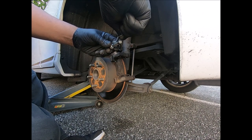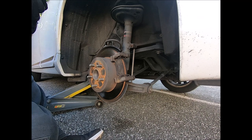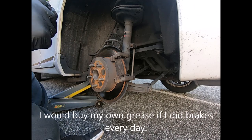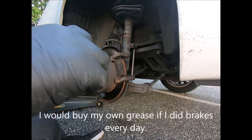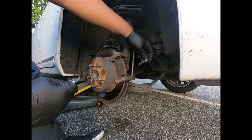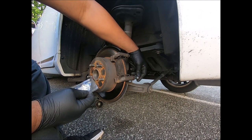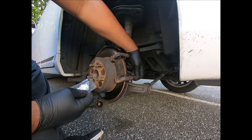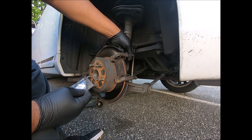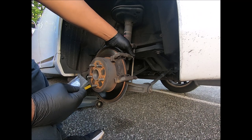Come on. Jesus, is it gonna come out or what? Boy, I don't put a lot in here, dude. Now, do you have to put it all over here? Well, that part has got to go in anyway, so it should. It still seems stiffer than this one. Do I need to grease this one? Jeez, man, let it go.